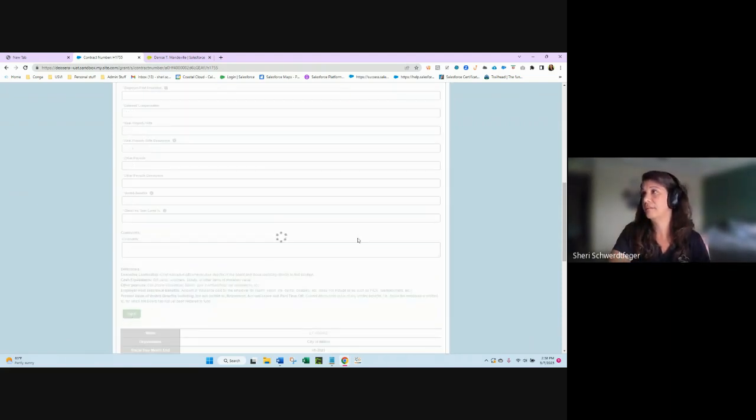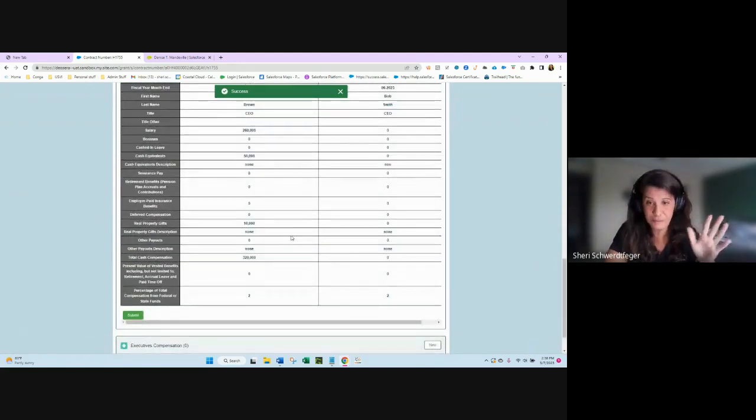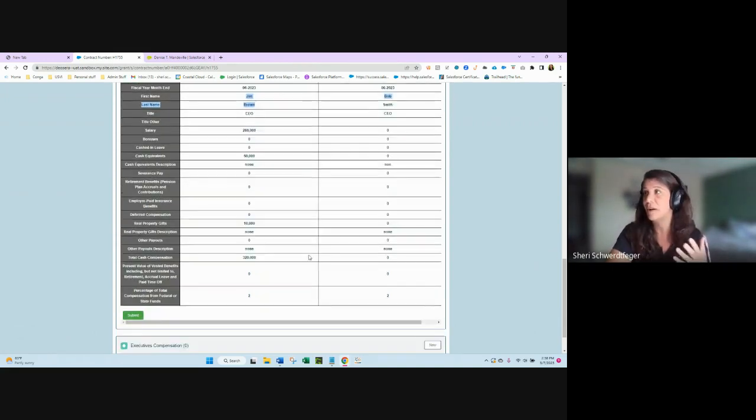And save. Okay. Now I've got 2. Let's say we've got our 2 in here, and that's all we need to do. So now we see there's Jim Brown, there's Bob Smith. I can keep going. Enter in 5, enter in 10, whatever it is I need to do.